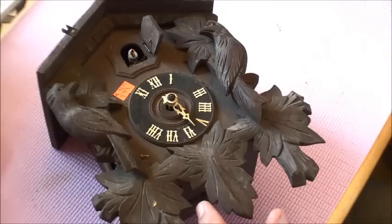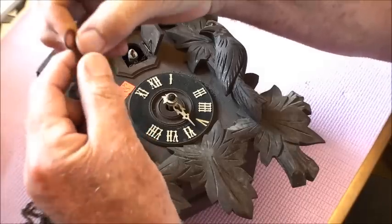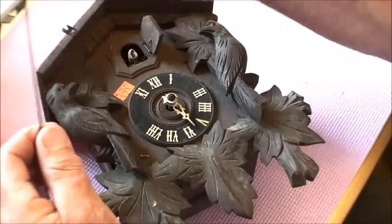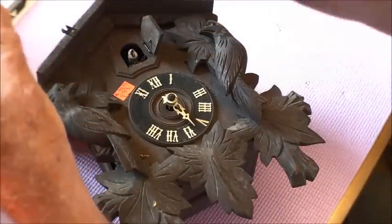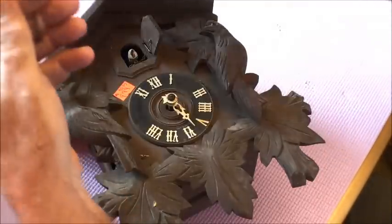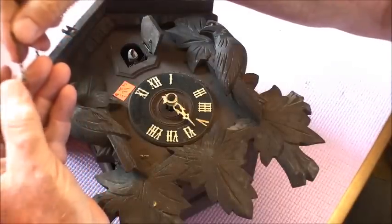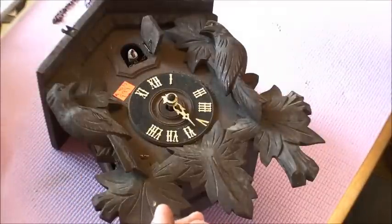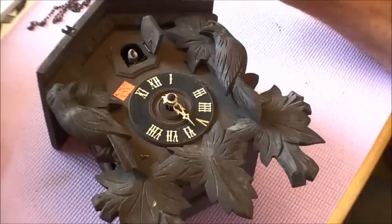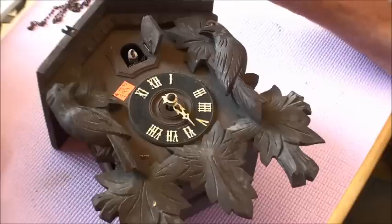And there are two sets of chains. They have the end piece on here to keep it from going up inside the clock when it winds down. But on the other end, the hook is missing. There's no hook there, so that means I need to buy a set of hooks for the clock, unless I happen to have some. And both chains are the same length, so that tells me that pretty much the chain is there.